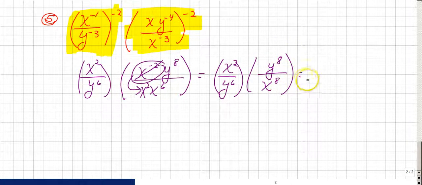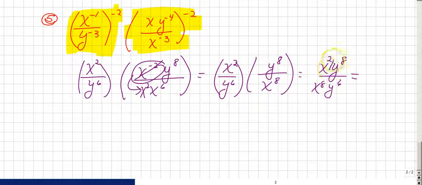Now we can do a little cancellation. We're going to use our power properties without, well, let's try skipping a few steps here. The y to the 8th over y to the 6th, they don't have to be all put together. I mean, let's put this step in. I'll show you what I'm talking about. X to the 2nd, y to the 8th on top, x to the 8th, y to the 6th on the bottom.